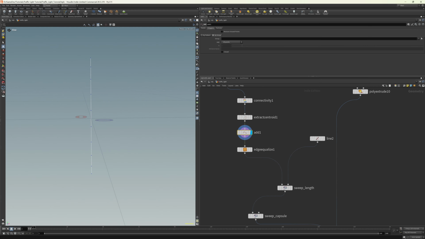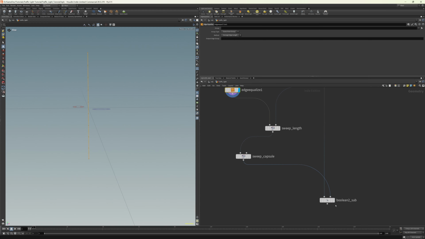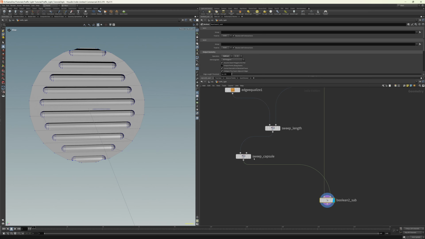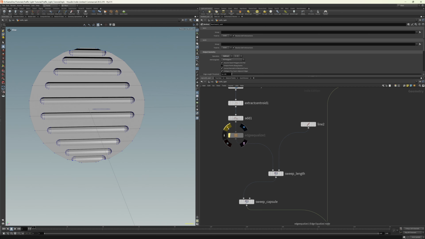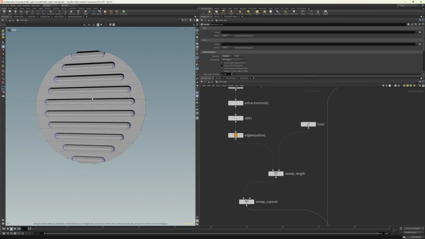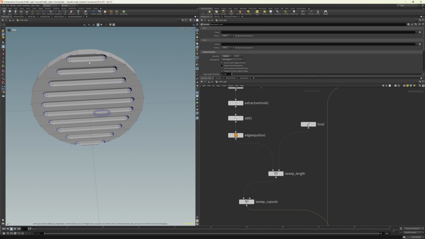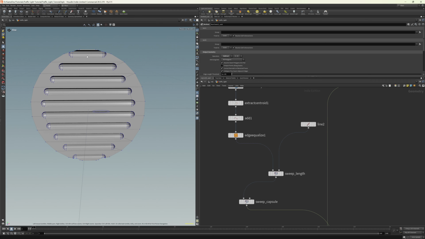Let's enable points to see better. You see, it actually equalizes the points, so they have the same spacing. Now I see if we disable without it and with it, are the same. I also would like to get rid of the very top and the very bottom line, because it's clipping through, so we don't really need those.